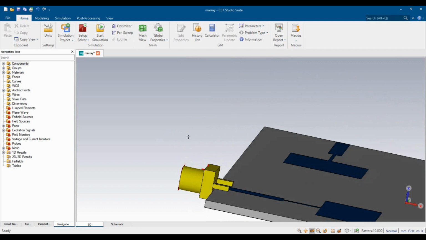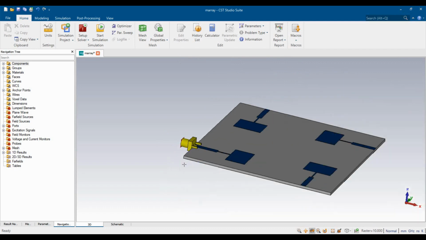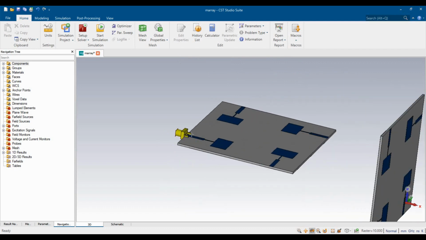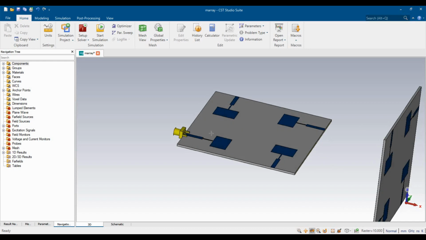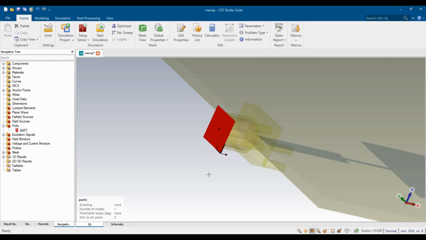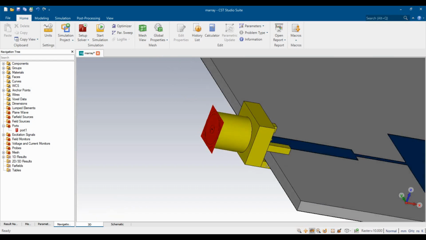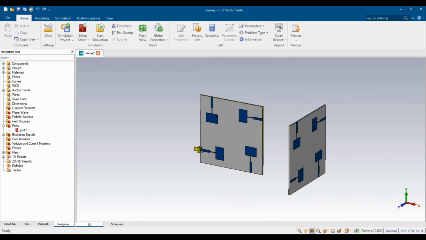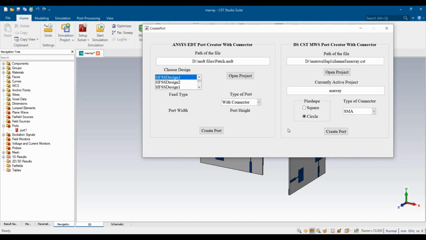After selecting the type of connector, click on create port. Here also you don't need to think about the port creation, as the API takes care of this. Here you can see the waveguide port. One more additional control you have in the GUI is this shape. You can control the shape of the pin, as you can choose between these two values, square type and circular type.